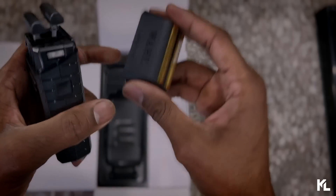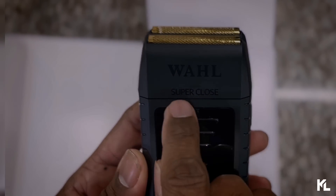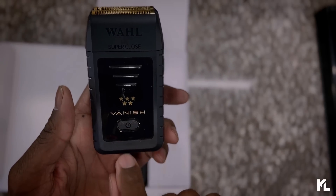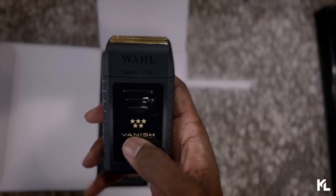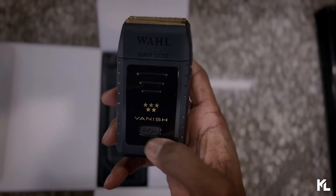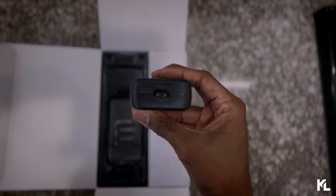The release button is on the right side. Moving down you see the Wahl logo engraved on the foil head, it says 'super close,' and you'll see the LED display which will let you know when it's time to charge up your shaver. You'll see the five stars and 'Vanish' in gold. The on/off button is right below that — it's a smaller button. The older Finale shaver had a big full piece there, so if you're used to the Finale it'll take you a cut or two to get used to this push button. On the back side of the shaver you have finger grooves for ergonomics, and on the bottom is where you plug in your adapter.